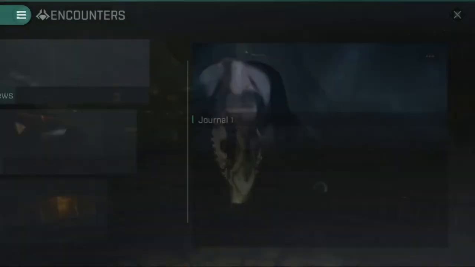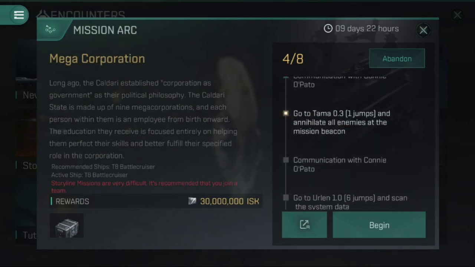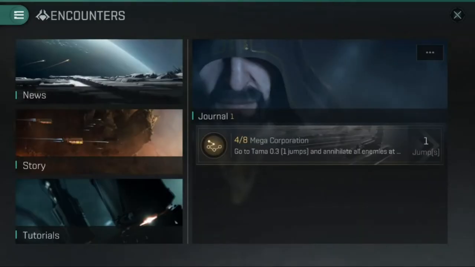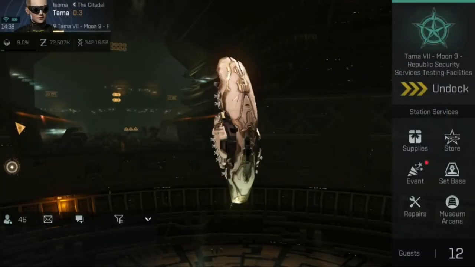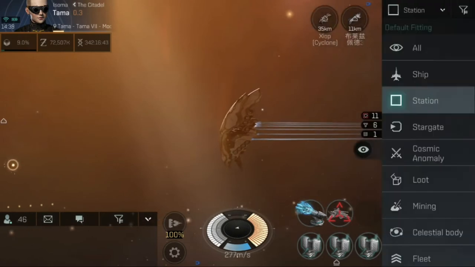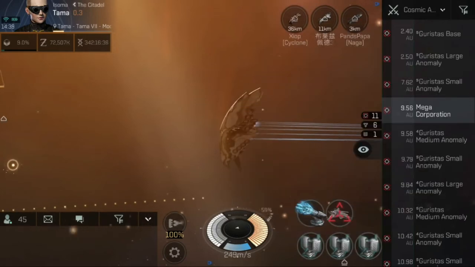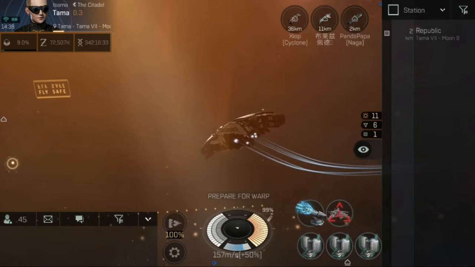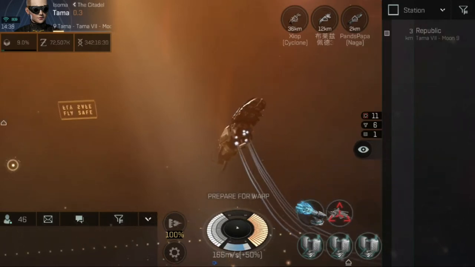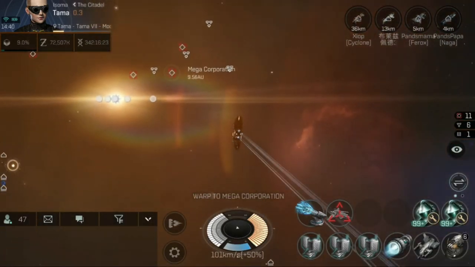And the mission we're going to be doing is Mega Corporation. I've already jumped out here to where the mission is located, and we're going to go ahead and get started. Now, I don't think I've ever done this mission, even post-patch. So we're going to start by warping in at 100. And there's only one station out here, so that is our deadline. We'll be going back to that if we have any type of issues or trouble.